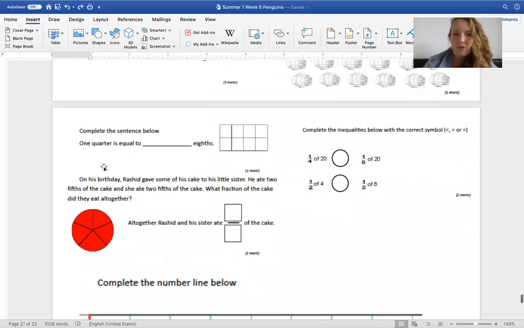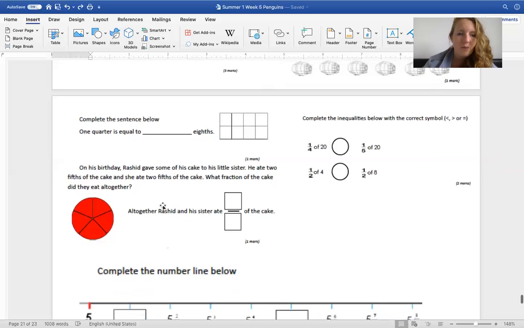You could also do some equivalent fractions here, because 1/4, so I have 1 in my numerator, 4 in my denominator, is equal to something over 8. So 4 times what is equal to 8? Whatever that number is, multiply that by your numerator. So for instance, if it was 12, I know that 12 divided by 4 is 3, so I would do 1 times 3. Whatever happens at the top needs to happen at the bottom. In this case, you know the bottom, so you'll need to do it to the top.